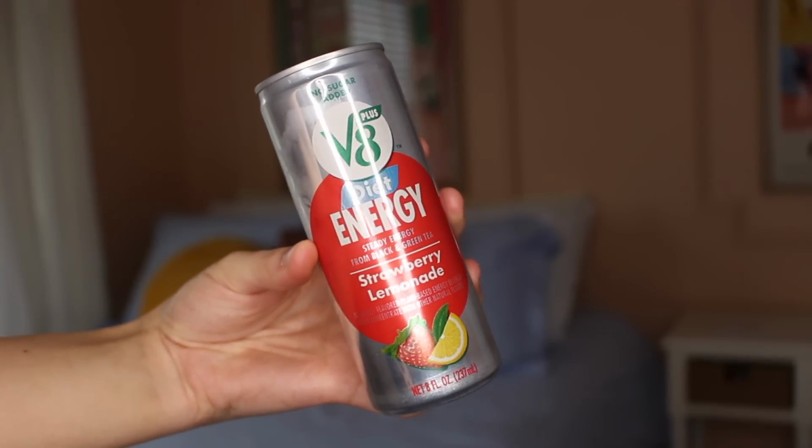Now, I also discovered a new drink that I really like that at least satisfies my craving. I don't want to say this tastes just like the strawberry acai refresher, but I have been reaching for this a little bit more in the morning just because it's in a can. I don't have to mix stuff together, so I can grab it and go if I want. This is the V8 Diet Energy Strawberry Lemonade, and it's got a little bit of caffeine in it, and I think it's just really nice to grab and go in the morning or pack with me if I want to have something after I'm done working out in the morning before work. I have enjoyed the taste of it, and I think it's pretty good. That says something coming from us because we are so picky with our drinks. We aren't drink people.